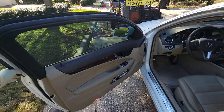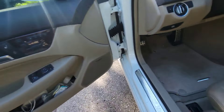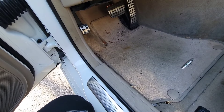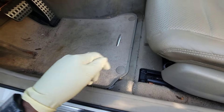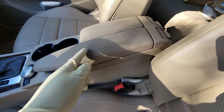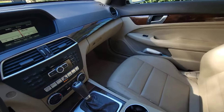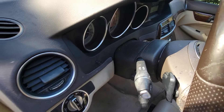Let's take a look on the inside. Right here we got some stuff that needs to come off. Not too bad on the inside but we're going to try to hit some of these spots on the carpet as well. They didn't ask for a shampoo but it's a recommended detail, so I'm going to try to hit all the important stuff. Y'all can see all the dirt on the floor, a lot of drips and stuff, and we're going to try to clean up the cupholder area. The dash needs to be dusted too.